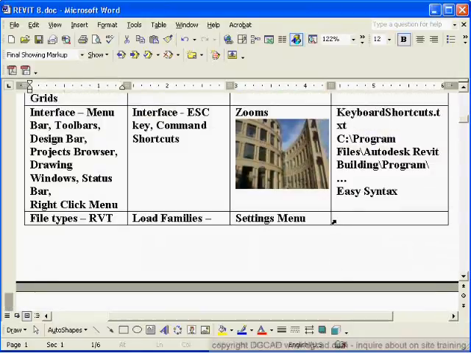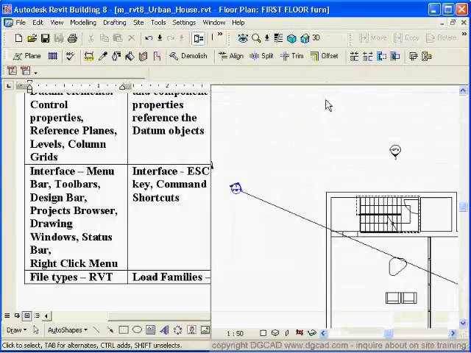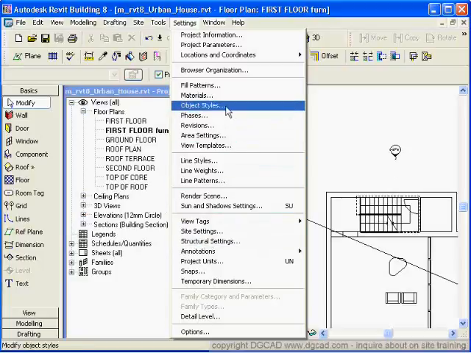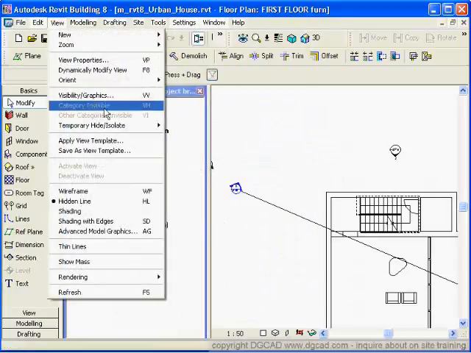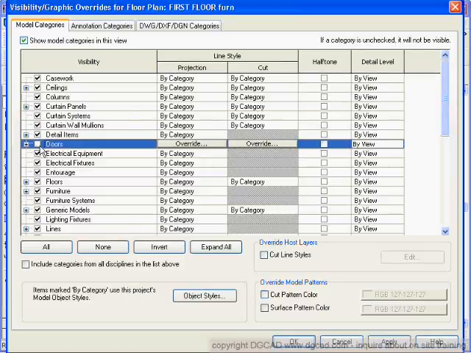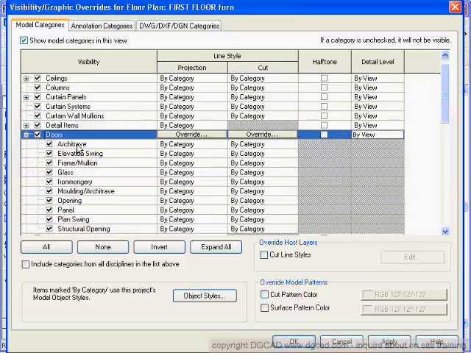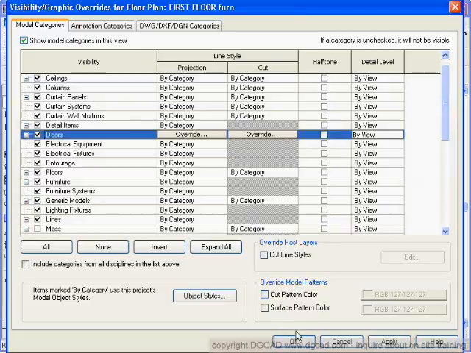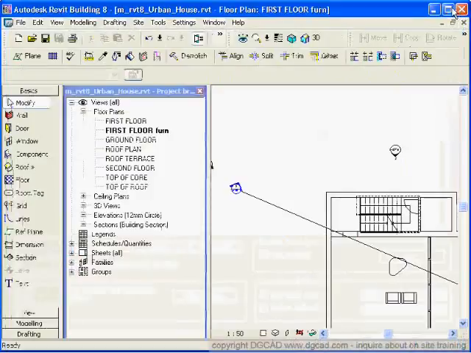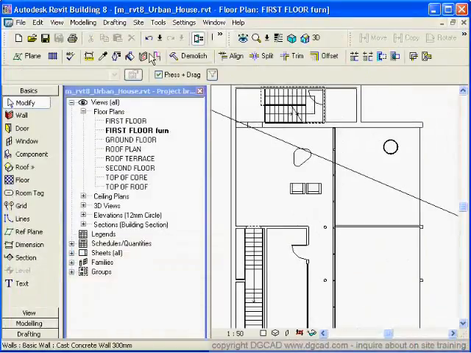And the settings menu pull down, I just wanted to note one more time, back inside of our Revit, inside of settings here, a lot of our stuff that we set up in the beginning are inside of here, and also in our view properties and visibility graphics inside of here. We can go in, this is about as close to Revit comes to layers in AutoCAD, in the sense of you can go in and you say show me the doors, or don't show me the doors, or show me certain parts of it. So this will turn off the visibility of those objects in the view that I'm in, that's current. Okay, so I'm in this particular view right now, and in this view I can say I don't want to see the doors. I would go back up, view, visibility graphics, turn them on and off.